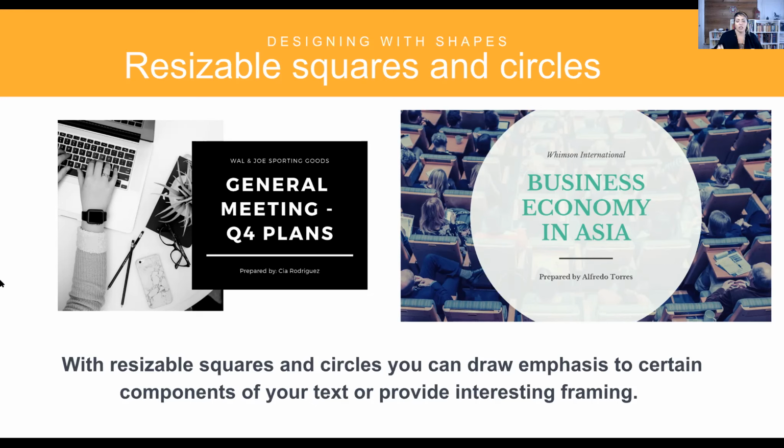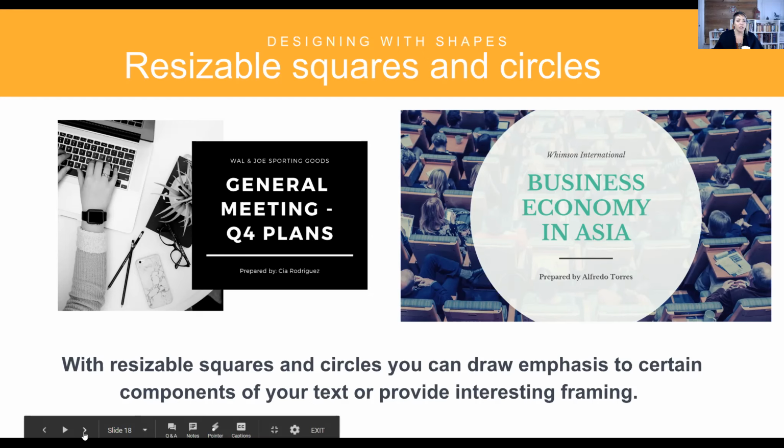So with using this, we can draw emphasis to exactly what we're trying to say and give a nice frame, right? It's a little more exciting than if we only had that black square, this general meeting Q4 plans. I'm like, that's it. I mean, yeah, I get the point, but it's a little more fun, and you get the design element when you have this image there. And same on the right. Like, these are not interesting topics personally. Yeah, you can see they have a nice design to them. Maybe it won't be as boring to look at.